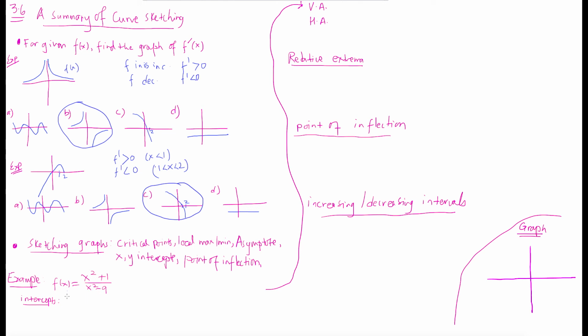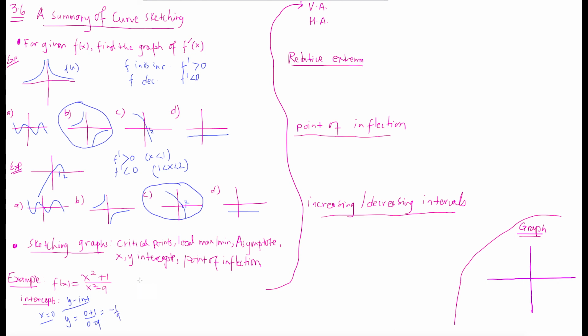So the first thing let's try here is, for this function I want to draw the graph right here. But what are the x and y intercepts? Do you remember how to find the y-intercept? For the y-intercept, you set x equals 0, right? If you take x equals 0, what do you get? y, because f(x) is basically y, equals 0 squared plus 1 over 0 squared minus 9. That means negative 1/9 is the y-intercept.